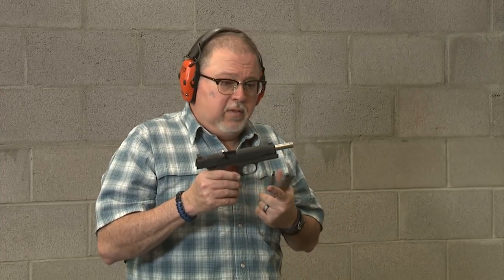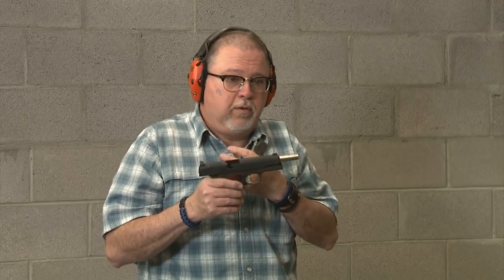The guys at Rock River have hit another home run with this because Rock River has been doing 1911s for a long time. I remember seeing their first 1911s at Shot Show in 1996. They got away from 1911s for a little bit to concentrate on AR-15s, but they're back to building 1911s the way they used to, with the same quality. These pistols are very well regarded in PPC and bullseye sports. If you ask Phil Hemphill, who has won more titles than I can count, he's a big follower and fan of Rock River Arms.